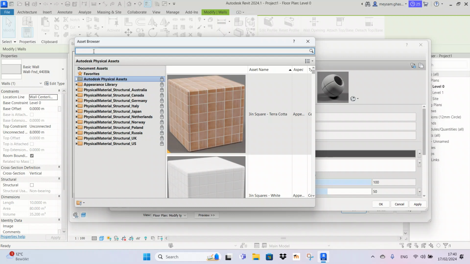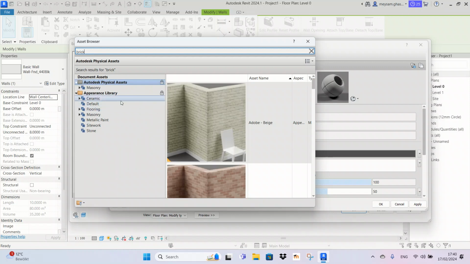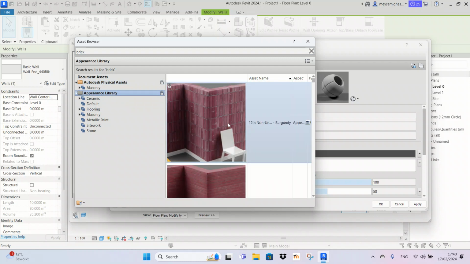And just for example, we want to use a kind of brick. By searching brick, you can have access to different kinds of bricks. Here it is. For example, I want to use this brick or maybe this one.